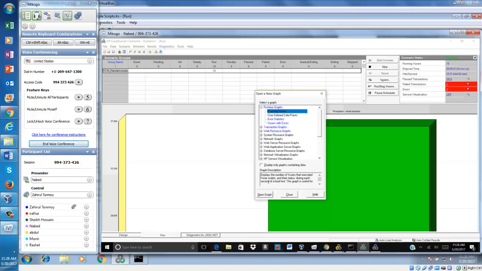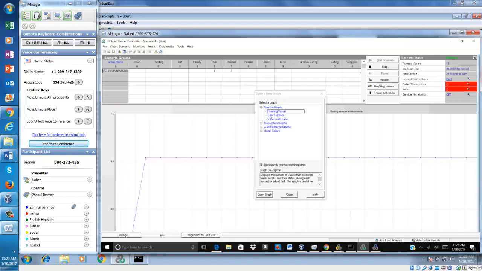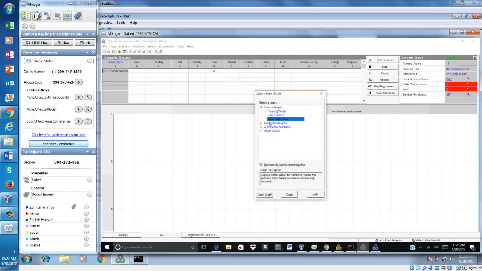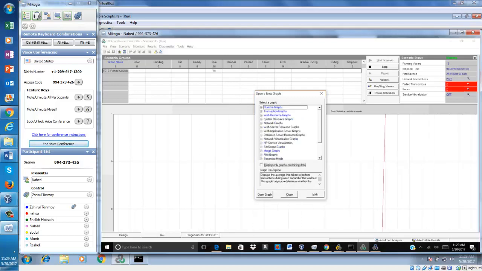Okay, can you click on open graph? I'm trying to figure out the type of the new graph. So you can view graphs one by one, but we cannot see all of the graphs on the screen; it seems this option is not coming here. So I'll say reinstall your software.